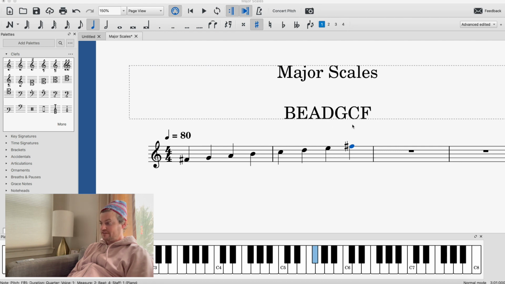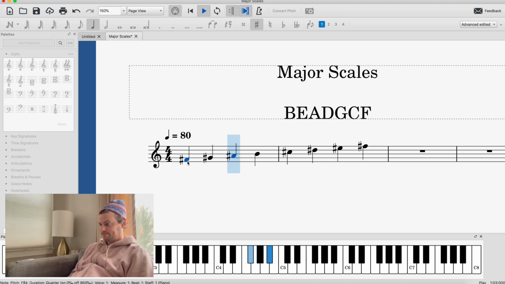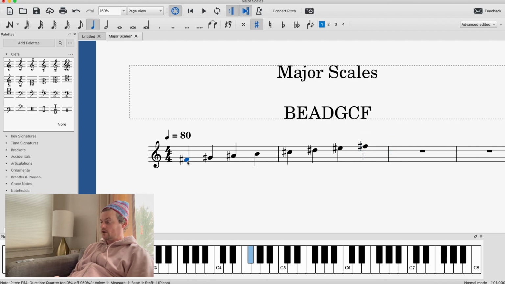And we see that everything is sharp except B. So go through, sharp everything except B. And that one we got to add manually like that, the old E sharp. And we have an F sharp major scale. Let's check it with our ears. Sounds good to me. If you want to learn how to make a major scale using the whole step, half step method, I'll leave my video for that in the description.